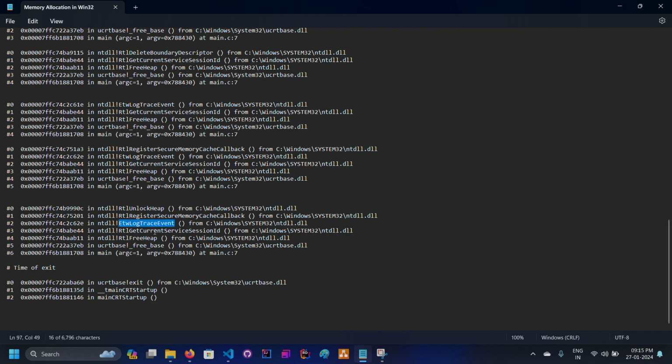EWT log trace event, you can see this function is a masterpiece function. It tracks all the events: whenever we have freed, which memory we have freed, how many times we have freed. All the events are tracked by this function.